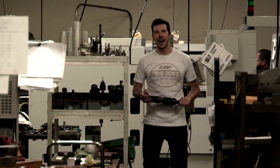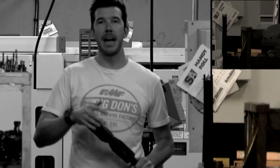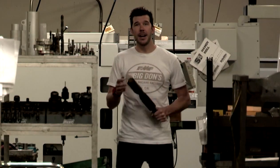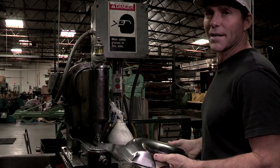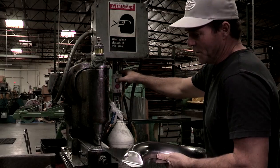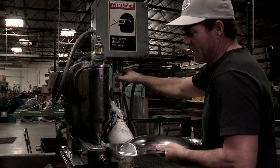Welcome to our machine shop. This is where we do all of our CNCing of all of our own parts plus make the tooling that you guys saw. There's a lot of stuff that goes on in here and it's pretty involved. I just found this really cool drill bit — this is the coolest machine. I wish I had one in my garage when I was a kid because I think I would have been a pipe builder. They nibble it down to get the right length. This is called a nibbler and this is what they do.